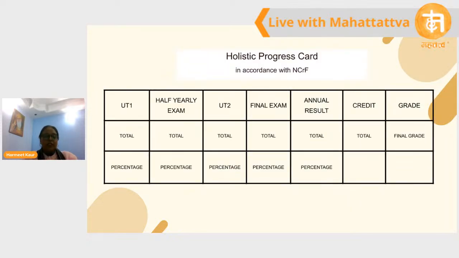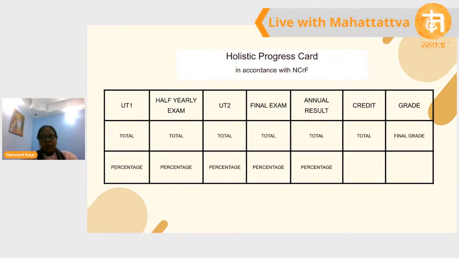Now NCRF is there, so we have tried to map the holistic progress cards of classes 9 and 11 this year with the NCRF credit system. All the markings will be converted later, at the end of the year, into credits, and then we will give them the final grades. As no more marks are required, we need to have the credit system in our system.